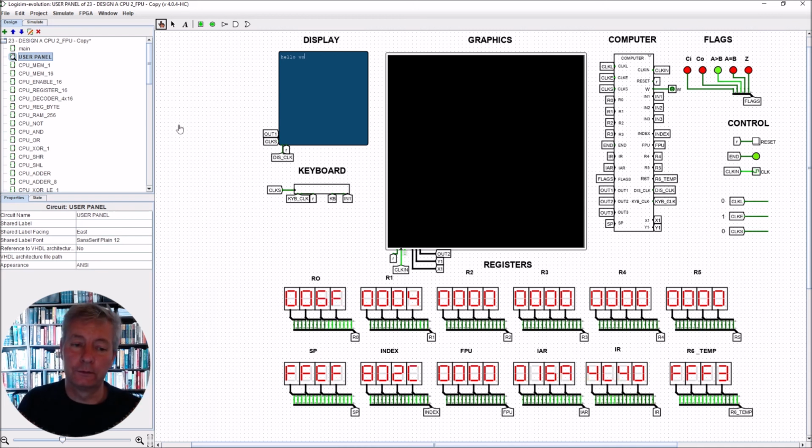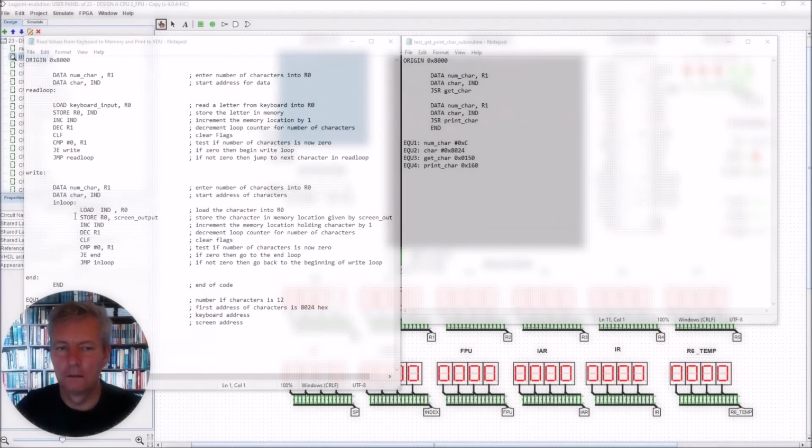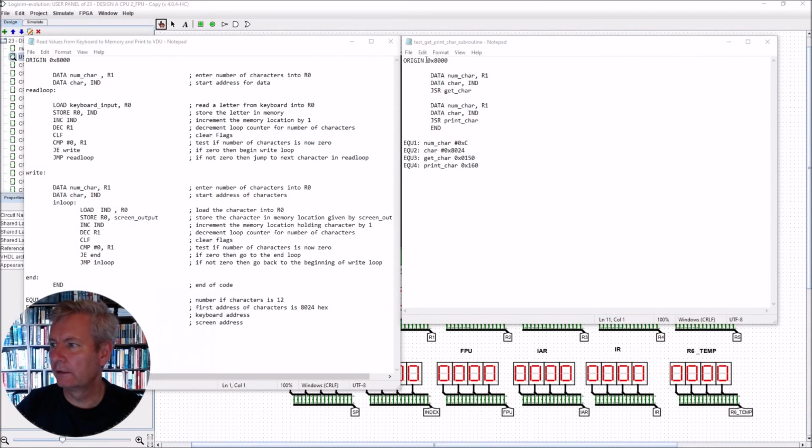So finally what we want to do is put both subroutines into one program, and that'll do us for this video, because this video has gone on quite a long while now. So finally here is our code which will use the subroutines for both the get character and the print character. So what we've done is we've taken this code here and we've replaced this with a subroutine and this with a subroutine, and you can see the subroutines here.